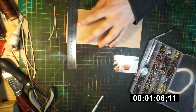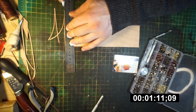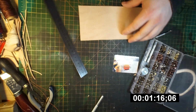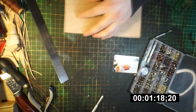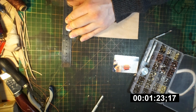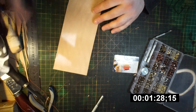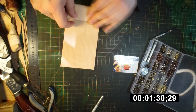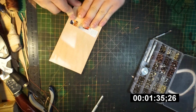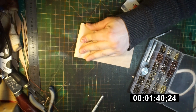And this isn't something that I would say, yeah, let's just make a wallet as fast as we can. But that's not really what leathercraft is about. I'm just doing this for the sheer fun of it. But what you have to realize is that if you do activities like this, you actually will focus on what you find, or you'll figure out what is the most important piece of your build, or what is taking you the longest as far as time goes.